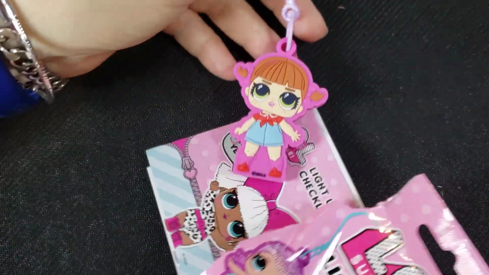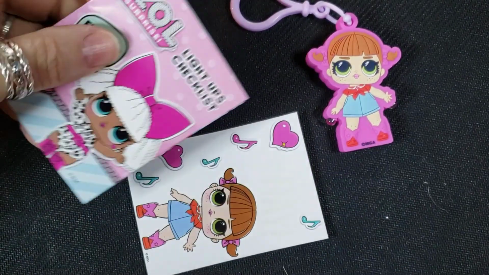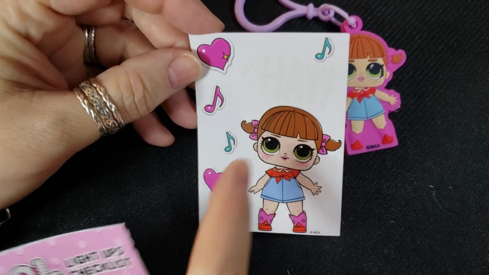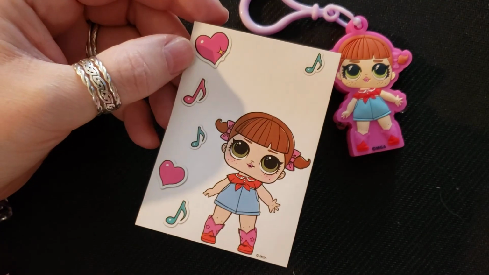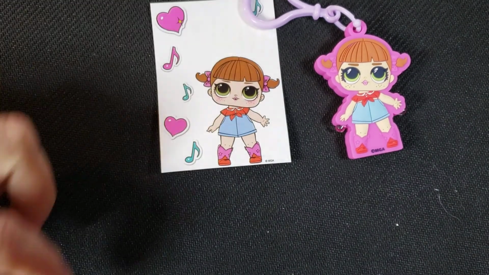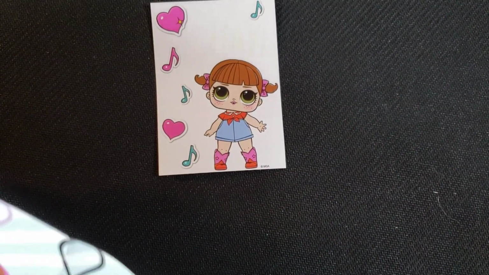What did I get? Alright, now, oh look, we have stickers. And she says, hey. I don't know if you could see hey because that glows in the dark. Let's see if I shut this light off. No. You can't really see it. Alright, so we got this one. What's her name? Line Dancer.